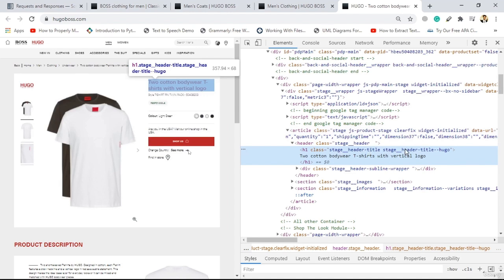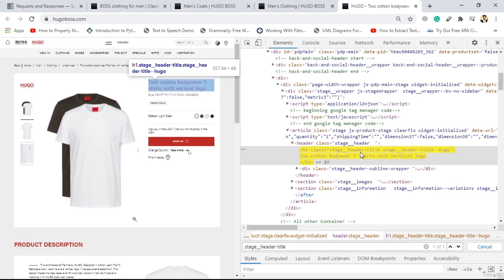Over here, we see that this is the stage header title. If we copy this, press Control F, Control V, and put a dot, now it takes us to here. And again, if there are multiple classes available on our tag, you can copy them as well. Let's say I want to copy these two classes. I can simply paste them here and separate them by a dot. Instead of a space, put a dot, and at the start as well, and this complete thing will be considered as a class. But right now we just need the first one because it is sufficient for providing us the h1 which actually contains this thing.